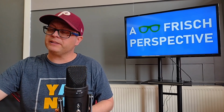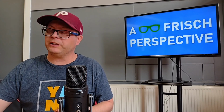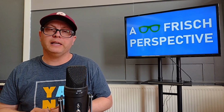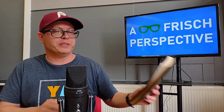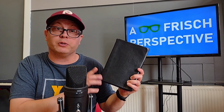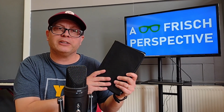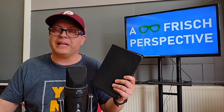So for me, the text format of these Zondervan NASBs is just wonderful. I just love the overall look and design of the text block. Kind of along with that, another thing I really like about these Bibles is the form factor. And I think some of it has to do with the fact that I used a Nelson Thinline NKJV for a long time. And I really got used to having a Bible that is in the same form factor as what we're looking at here.